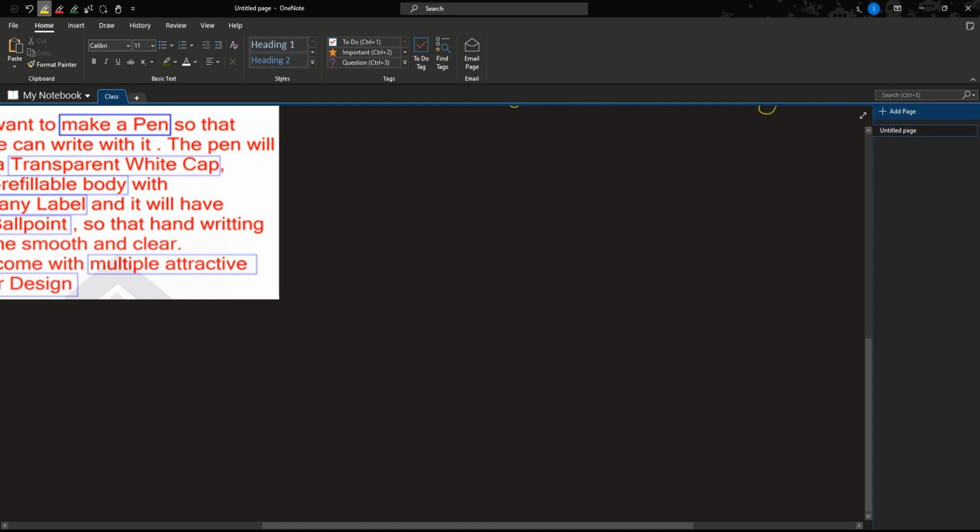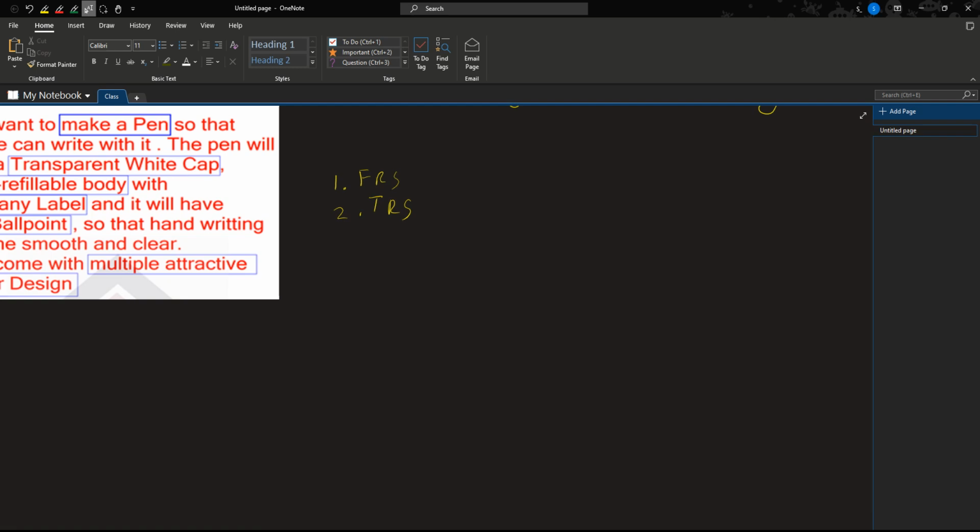They can be FRS. FRS is called Functional Requirement Specification. It describes the performance and functions of a product, like for a pen, how it feels to write with. And it also focuses on the user experience and expectations from the product.